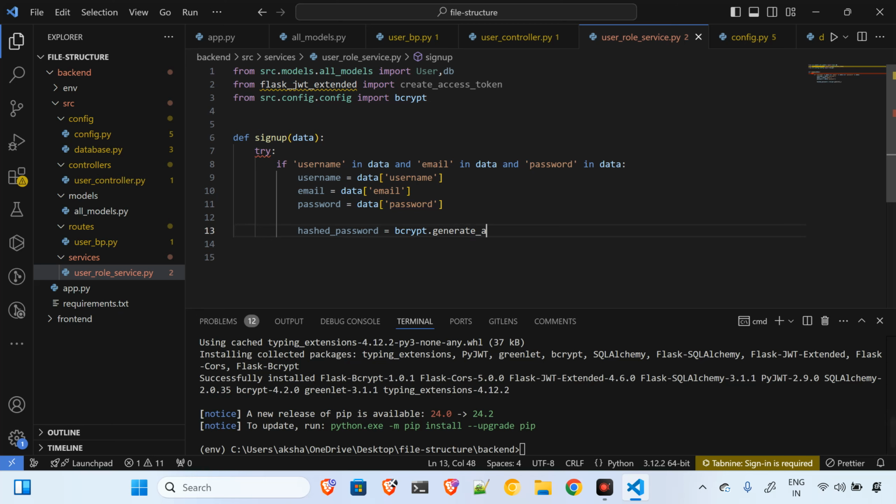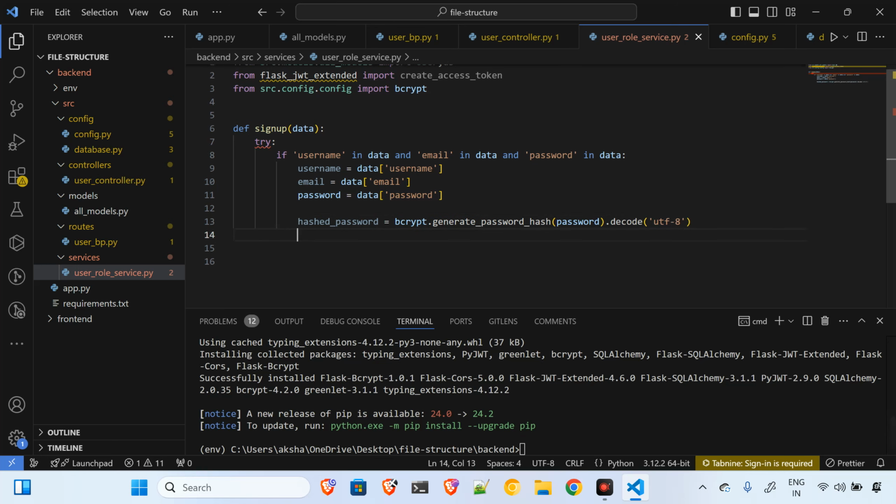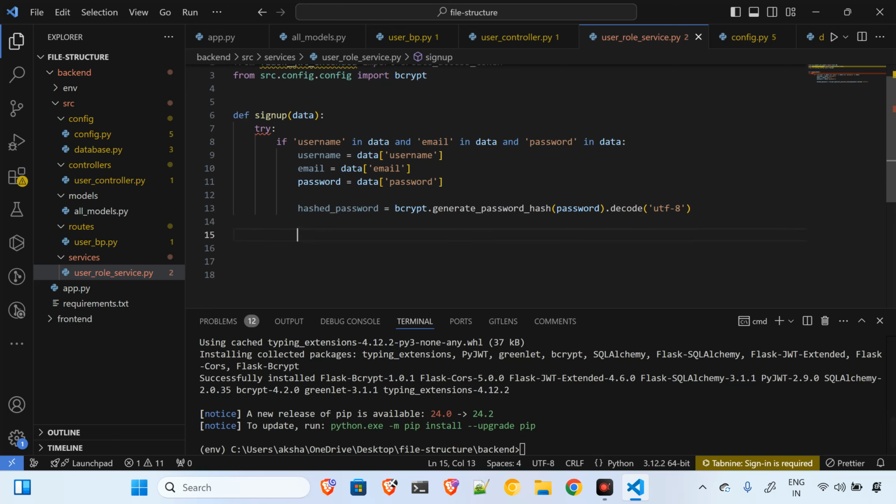Bcrypt dot generate password hash I will do, and I will hash this particular password whatever has been sent by the user, and I'll say decode and UTF-8. This is the functionality which will be hashing my password, and then I will create instance of my user.